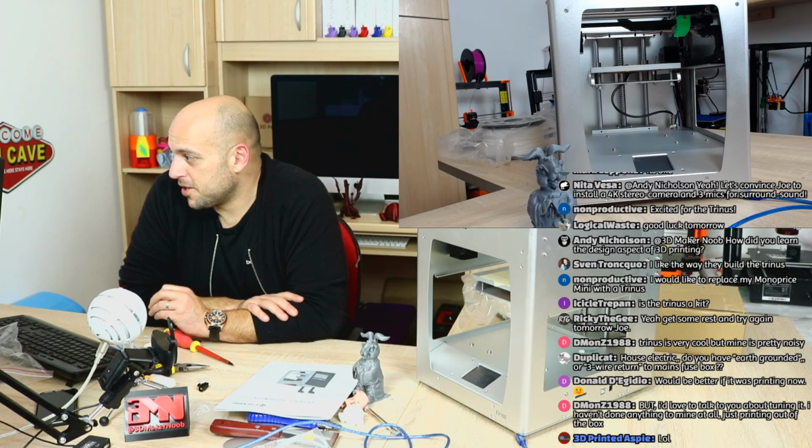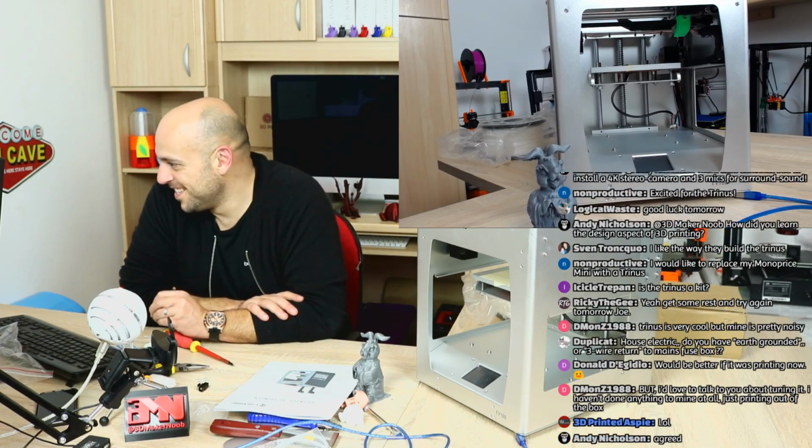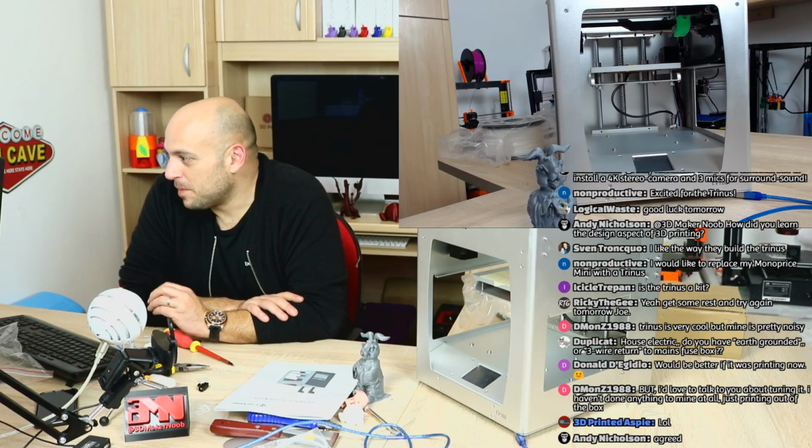Yes, we do have Earth grounded and a 3-wire return to the main fuse box. Yes, we do. Yeah, it would be much better if it was printing around.